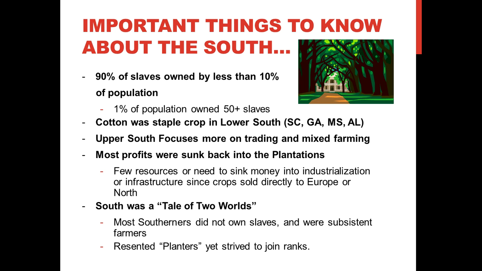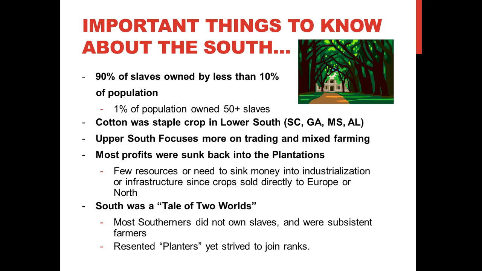One thing that I do want to show you and make sure you understand is this bullet point right here. For the Southern planters, they made their money by selling their crops directly to the North and Europe. Any money they take they put back into the plantations. There's not really a need to industrialize in the South because then you're cutting out your customer.